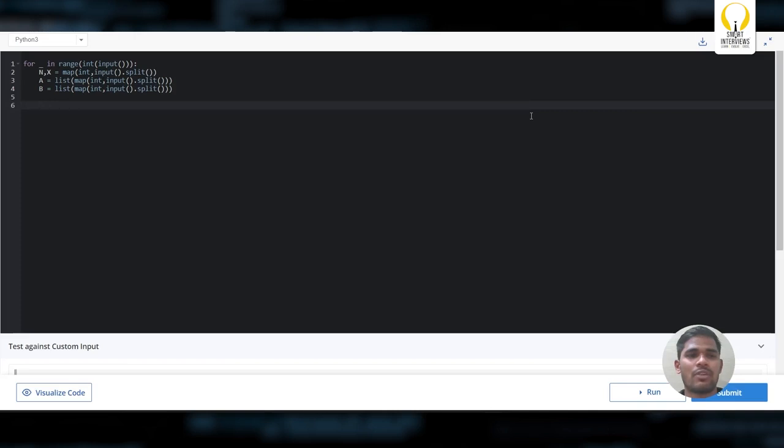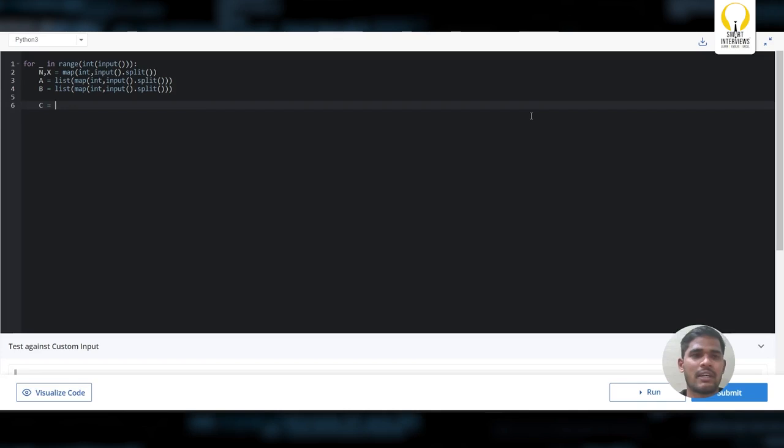So now we have to find out how much money you can earn with the ith type of coin. How can you get it? Simple. The number of coins of the ith type times the cost of each coin.